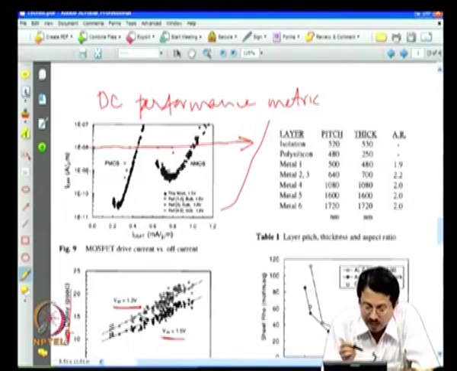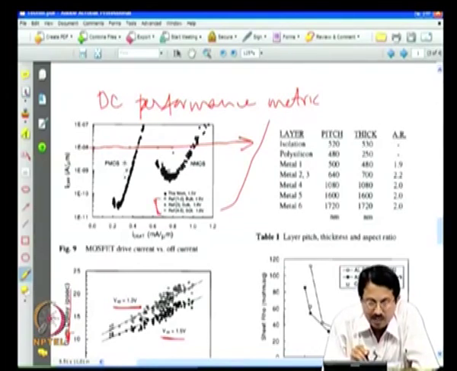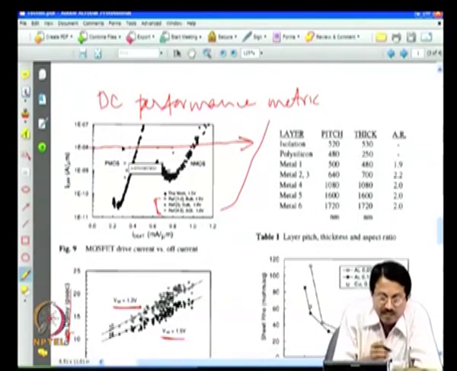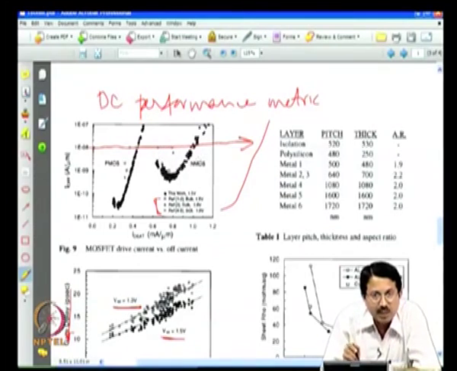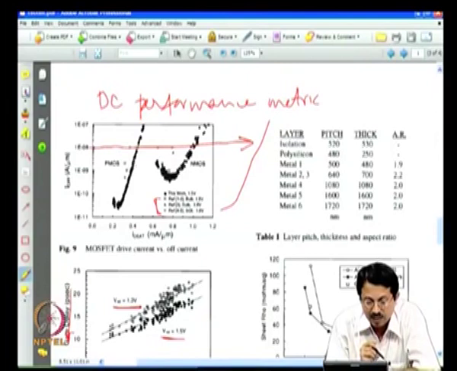But what they are trying to do here is, they say this work, and there are some previous works from references, these are empty symbols. So, what they have plotted here is that these empty symbols to the left are all PMOS transistors from previously published papers, and all these empty symbols here are NMOS transistors from previously published papers. All they are trying to say is that compared to previously published PMOS devices, these are much better, because for the same off current your curve is to the right, you get much higher on current, okay.